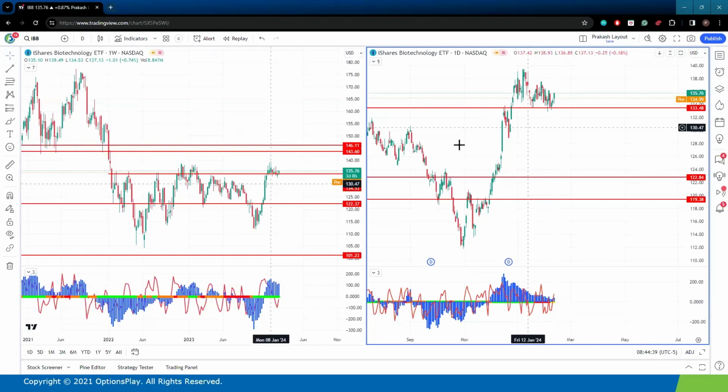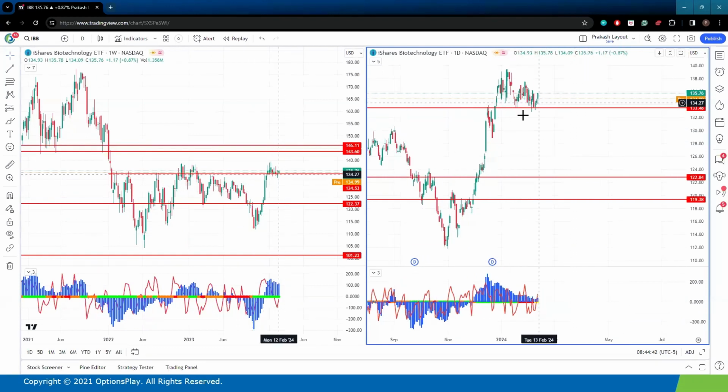Moving on to the biotechnology ETF, IBB. Price is actually still within our thesis, staying above 133, which is good. This is more of a credit spread idea, so it will still be profitable even at this level. However, it is showing a lack of upside momentum. The biotech sector is also, as much as it's part of the healthcare sector, a higher beta sector, and a more hawkish Fed would have a negative impact here for IBB.